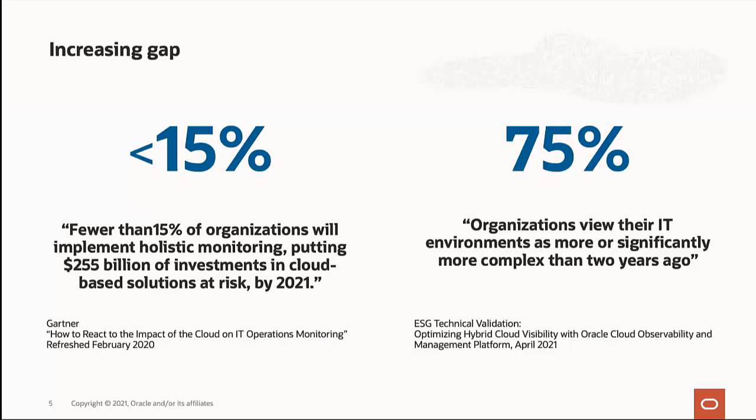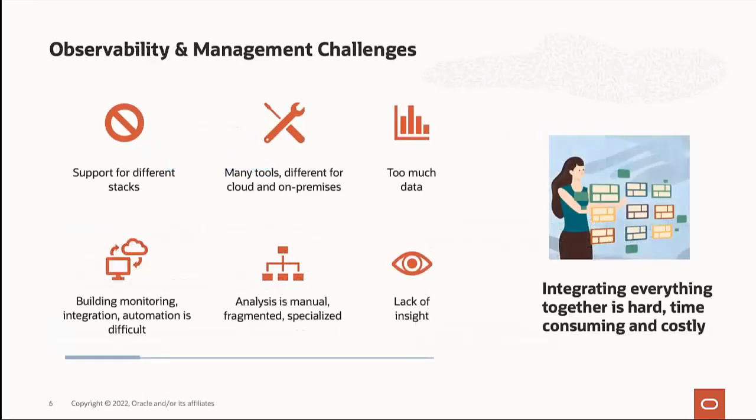Organizations have experienced a rise in complexity and cost of managing this infrastructure, and a growing number of emerging technologies such as Kubernetes, containers, and complex enterprise applications are growing more and more complex. There are growing challenges on the observability and management side. Support for multiple stacks, or lack of support in fact. No easy way to expose applications across multiple digital channels: mobile, web, chatbots. There are too many tools.